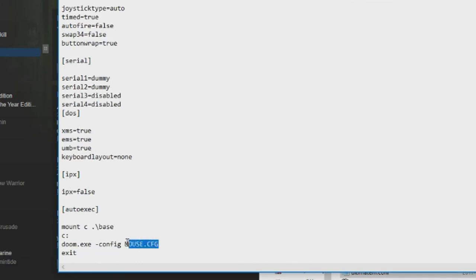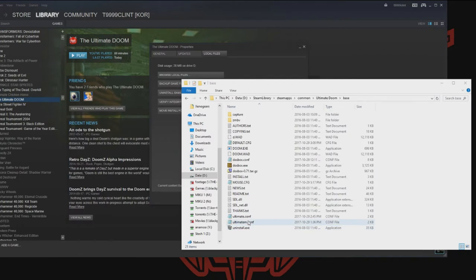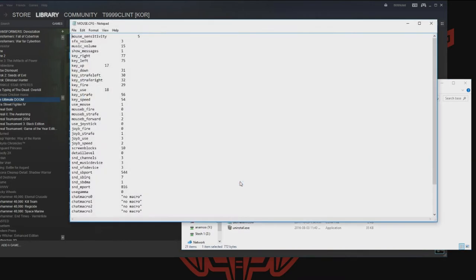Okay, so what this one is doing is it's sending a file called mouse.cfg over to Doom. Well, CFG, not config. So it looks like these .cfg files are what we're going to need to edit for that. So in the Ultimate M, it mentioned a CFG file. The CFG file here, and there's another one here, default.cfg, chances are that's what Doom uses. So that's probably what this one is using when it's not specifying a config file. What we're going to need to do here is edit these CFG files.